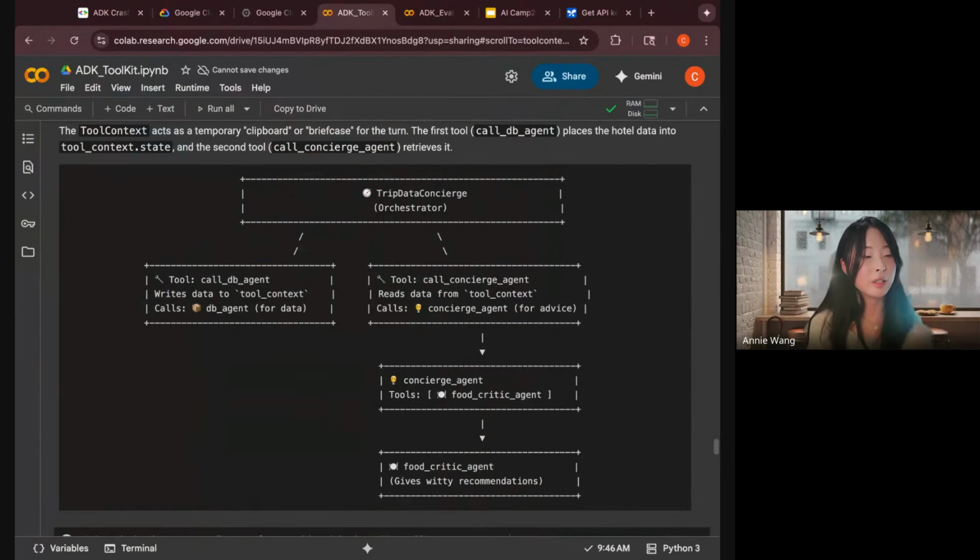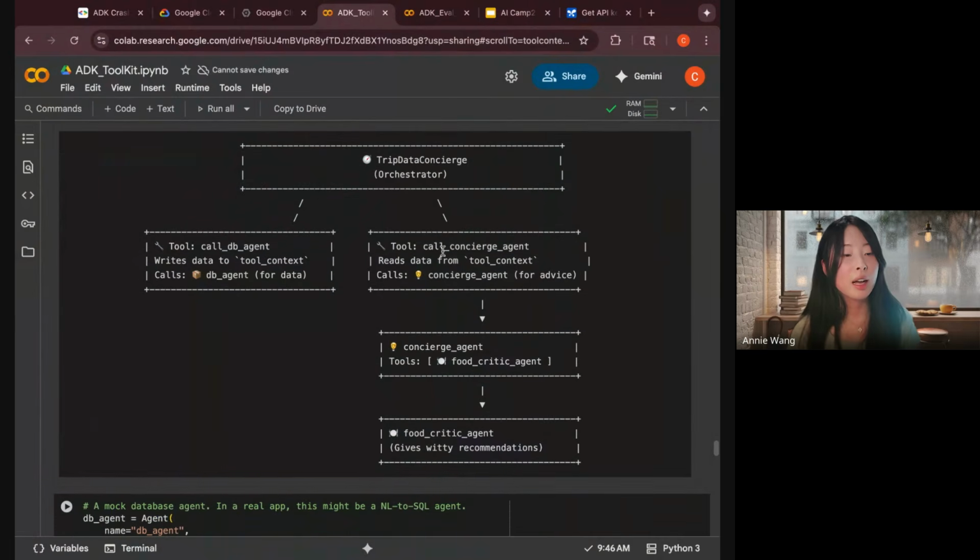One tool is a DB agent. Another tool is the concierge agent as a tool. The whole DB agent is a specialist. The specialist is a tool for the trip data concierge agent. And this whole concierge agent is also a tool for the data one.